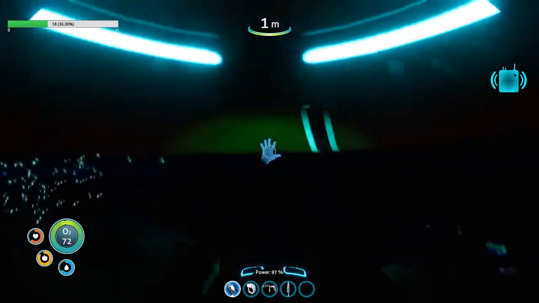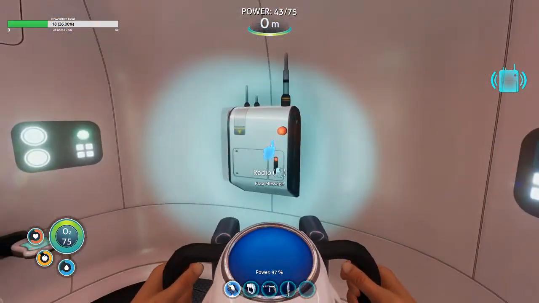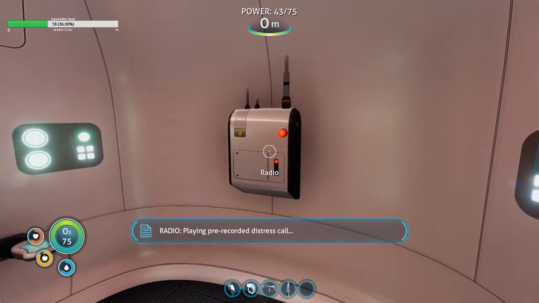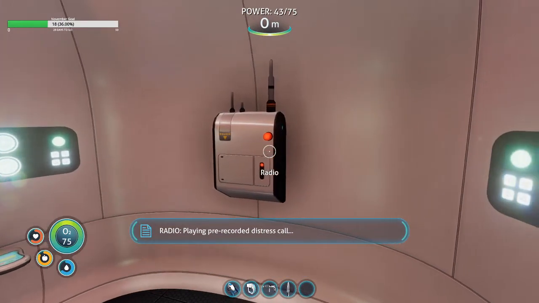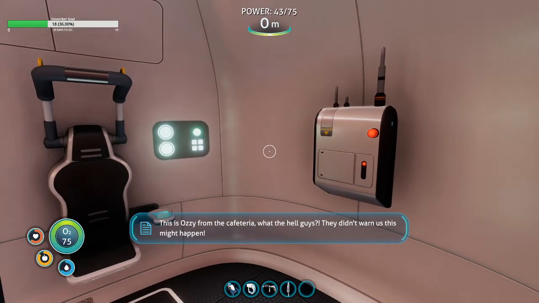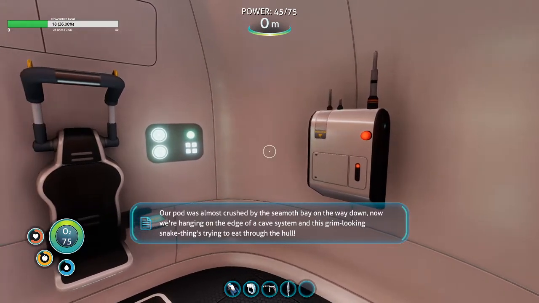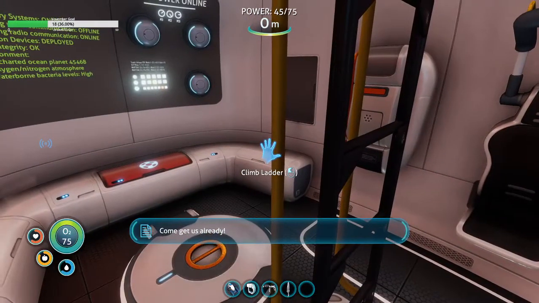Oh, radio message. More at distress signal. This is Ozzy from the cafeteria. What the hell? Oh no. Ozzy! Our pod was almost crushed by the Seamoth Bay on the way down. Now we're hanging on the edge of a cave system, and this grim-looking snake thing's trying to eat through the hull. Oh, that's not good.